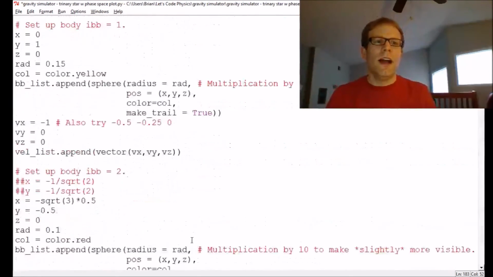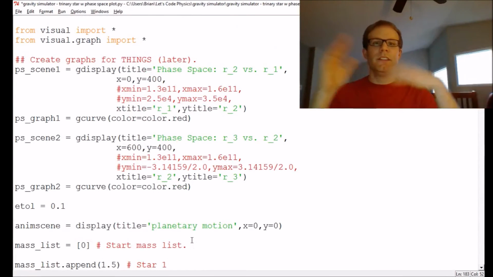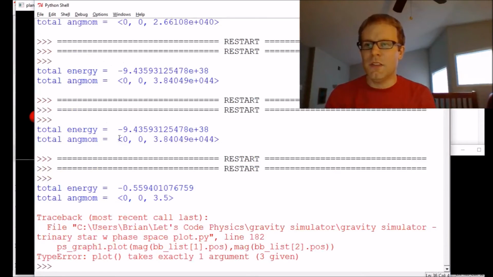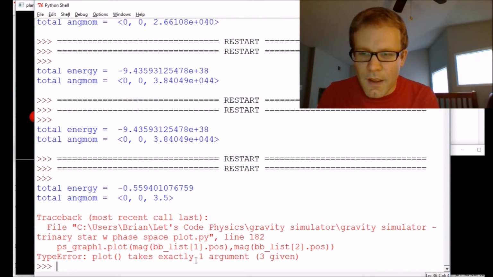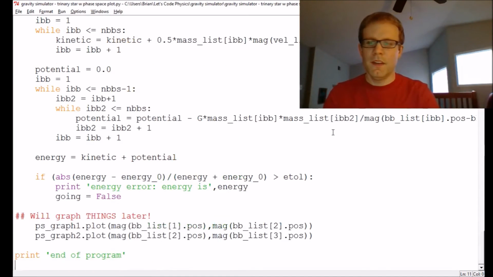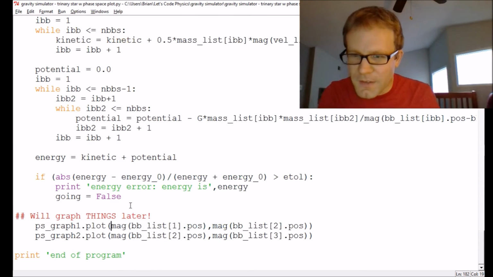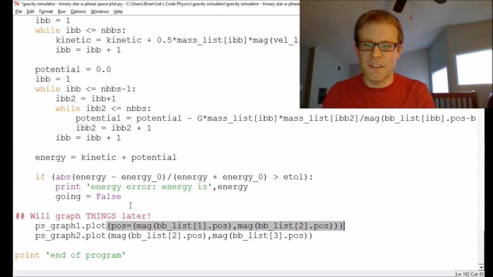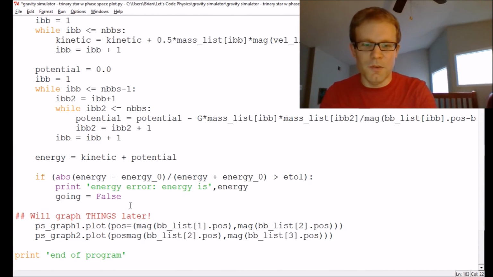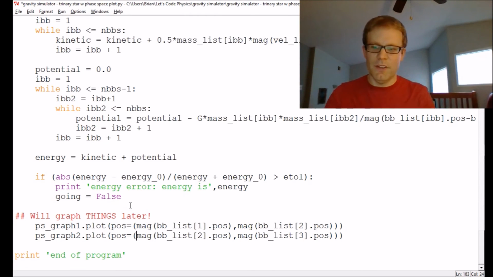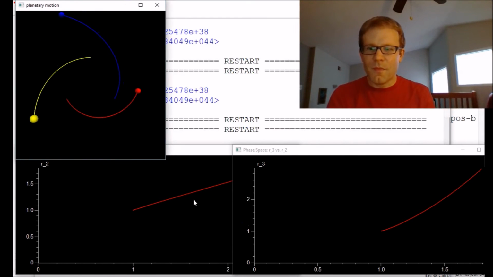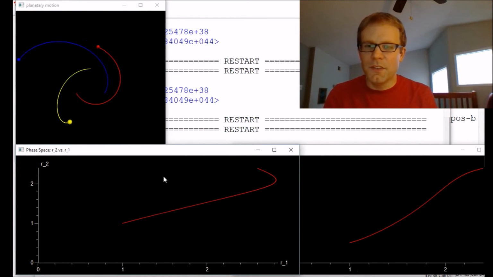Okay, cool. I haven't done anything else to change the code. It's still the same animation that you saw earlier, so we're going to see the same little spiraling animation up here. Oh, that's right, this is why I like to copy and paste, because I have to tell it that this is the position of the thing that you're graphing. It's not just the ordered pair. You have to tell it that it's the position because it might have other arguments. There we go. Okay, so here we've got our R2 versus R1.